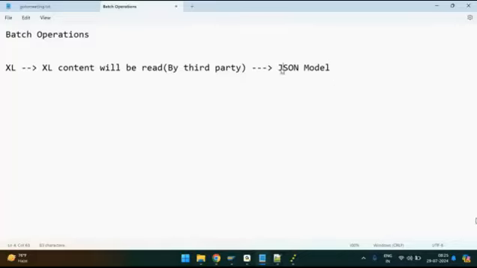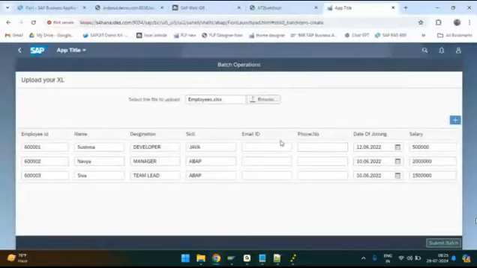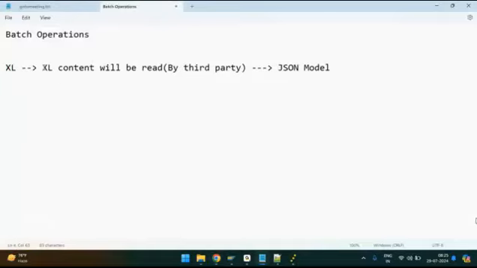When it is automatically converted into a JSON model, don't you know how to bind that JSON model to the table? We already know how to bind a table to the JSON model. That is not something new for us. Only this particular part, how to read the Excel content and keep that into a JSON model, this is something we don't know.